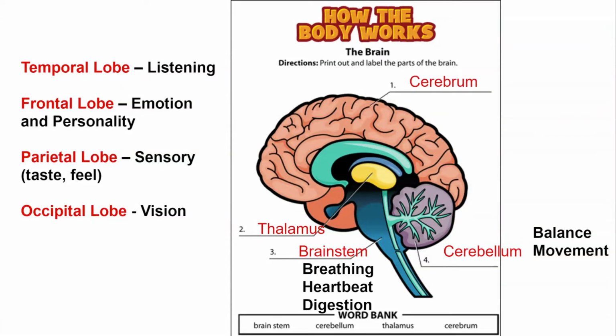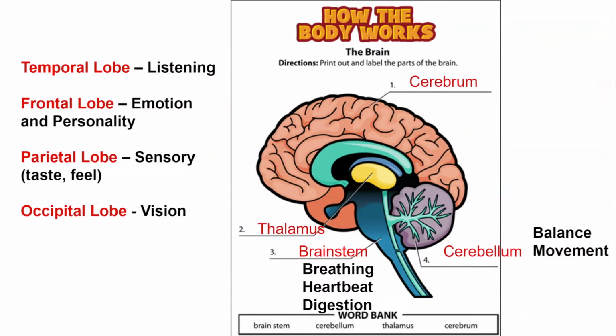I want to mention really quick about the brain and how your brain does have different parts. You have the cerebrum, which is called the gray matter of your brain. When you think of a picture of a brain, that's the cerebrum, the majority part of it. You have the thalamus on the inside of that. The brainstem leads down to the spinal cord, and the cerebellum is at the very back of the brain.